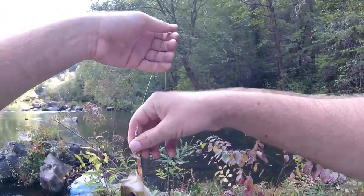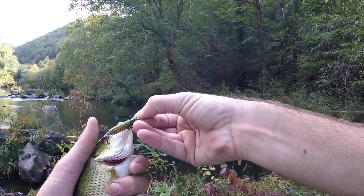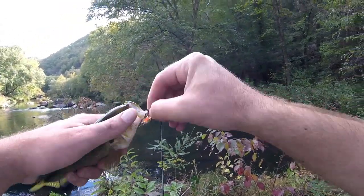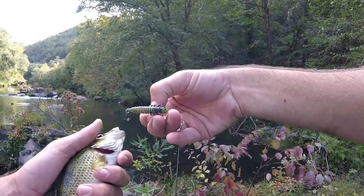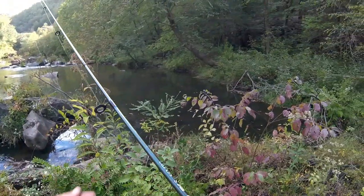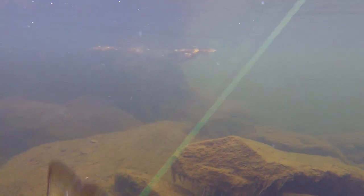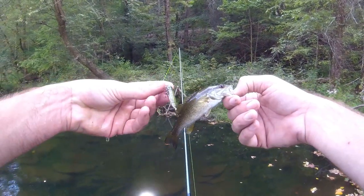All right, so this lure right here, while the train goes by, is a Rebel Hellgramite. I saw it at Sportsman's Warehouse yesterday, and I love little lures like this anyway, so I picked it up and used it yesterday just for a little bit. This is the first time I've really used it. Caught a rock bass. We'll see what else I can get with it. So I caught this little smallmouth on this little Hellgramite, just casting it and retrieving it.